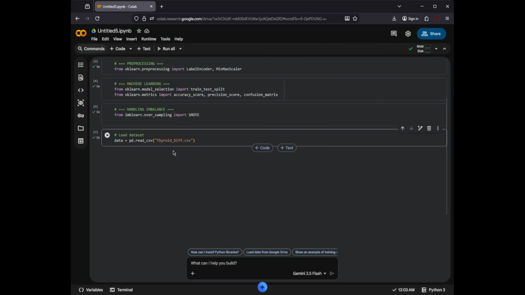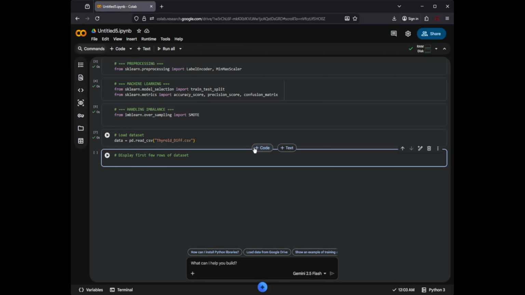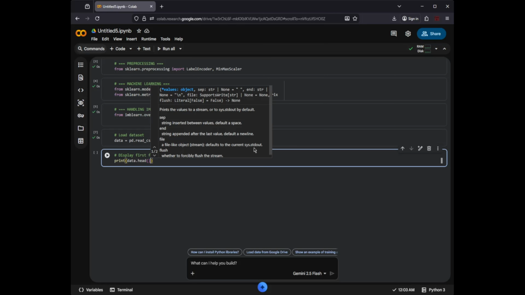Let's take this out. All right, so to see what we just loaded in, to see if it's properly imported, let's display the first few rows of the data set. Simply type print data dot head and then put your parentheses in front.